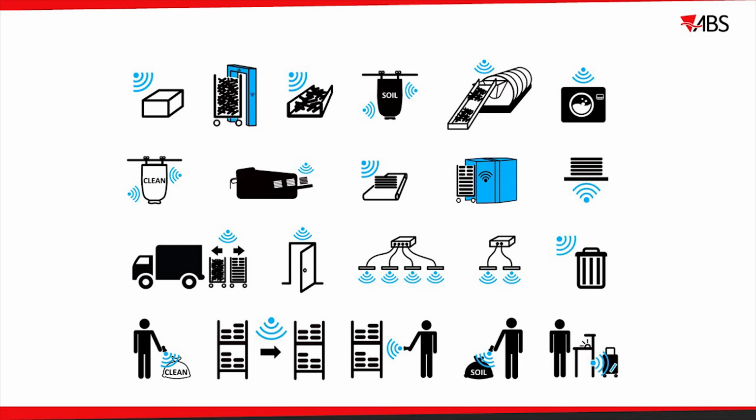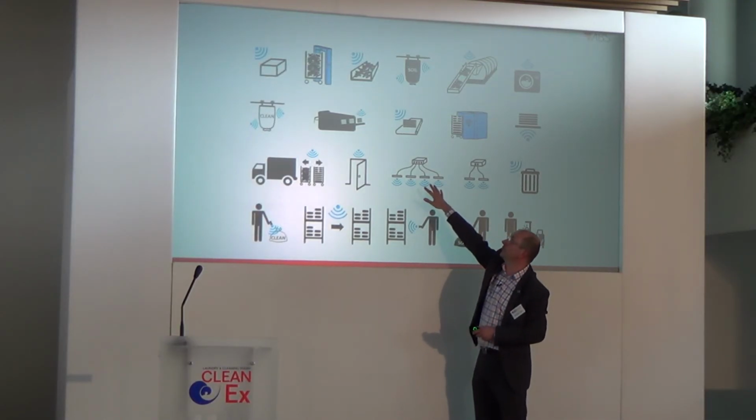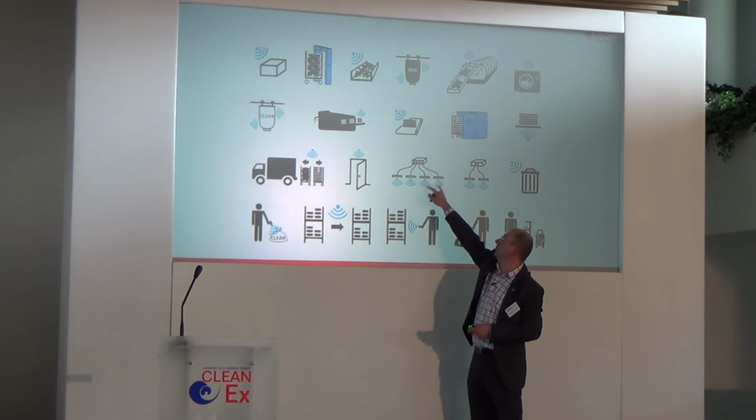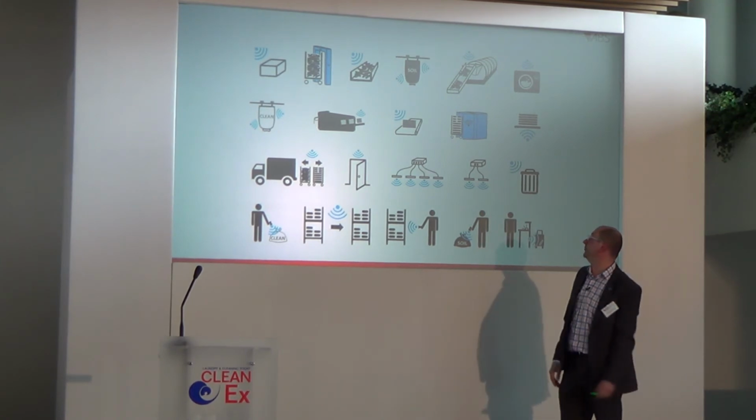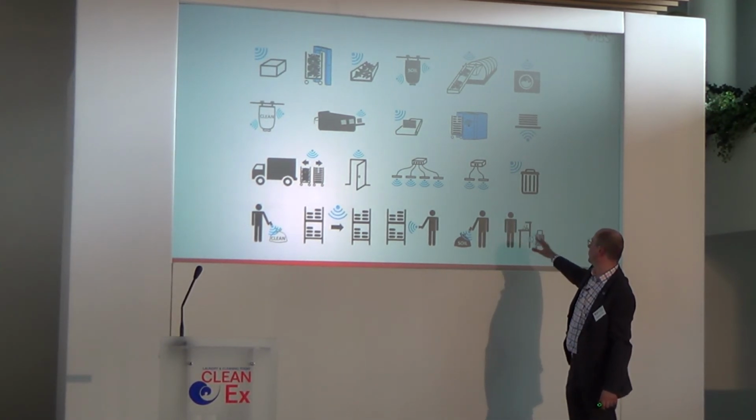Here are some examples of other scan locations that are available. So obviously we've done the assigning, an in-scan portal, a conveyor belt. You can put them onto soil bags. You can put them on the top of a CBW, on the front of just a normal open washing machine, on the clean bag, on the back of folders, on conveyor belts, portals, stack checks, loading onto trucks and offloading from trucks, doorways. This is a standard four-port antenna reader with four antennas, and a two port. These could be located anywhere that you want, obviously on the bin.